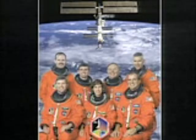To complete the team, in the middle is Ellen Ochoa. She's going to be our station robotic arm operator. She'll be performing, with the assistance of Dan Bursch, who's on board right now, the actual installation of S0 on the top of the lab. And between her and Dan and Carl, we'll be supporting all the EVA tasks, flying the crew around on the end of the arm and performing the other assembly tasks we have on the flight.